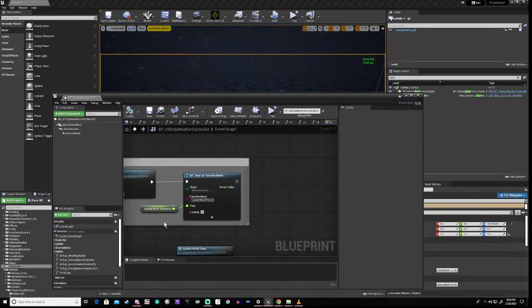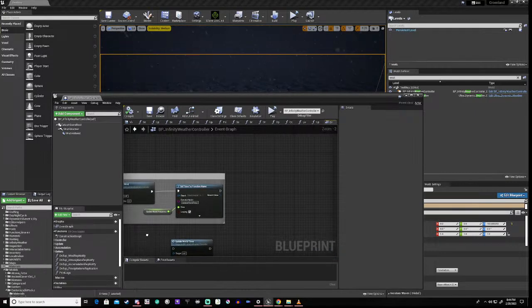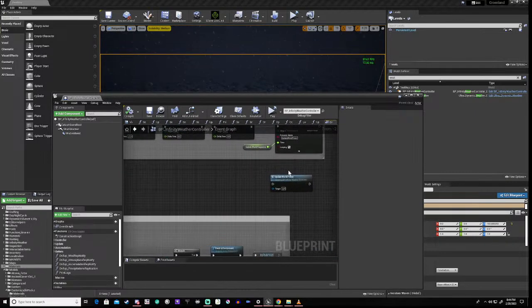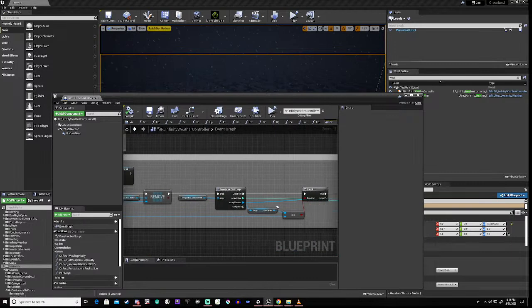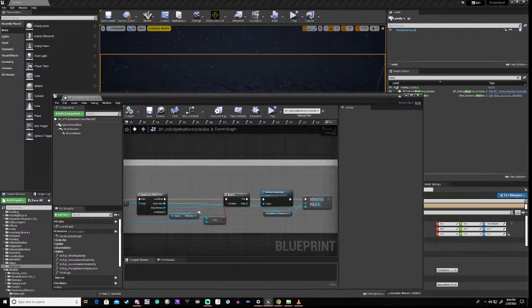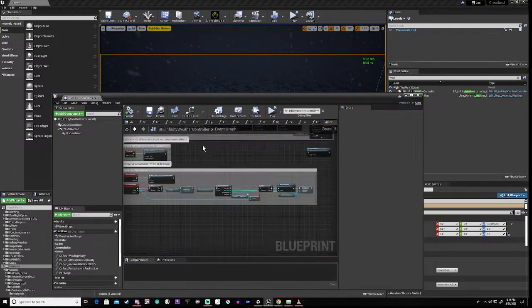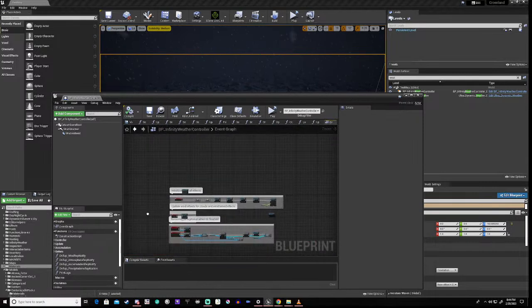Right, update wind, update, and then it does update world timer. But that has been removed. That's just destroy component.